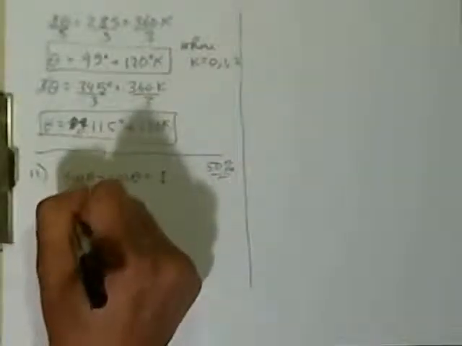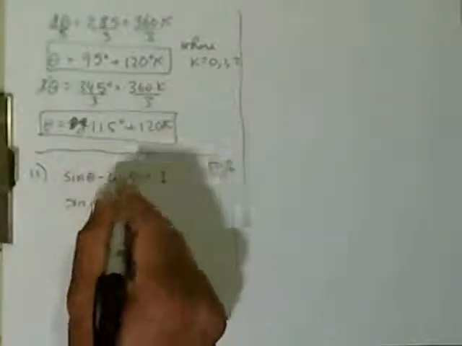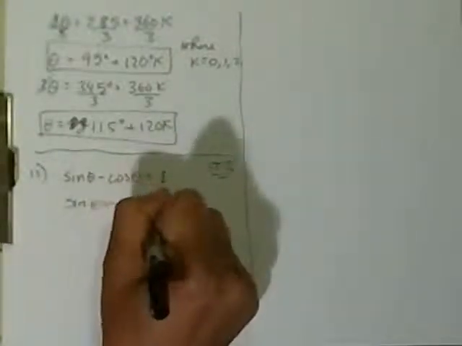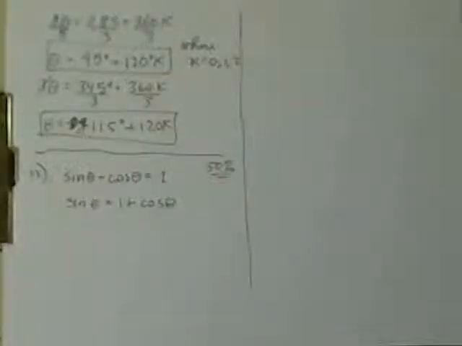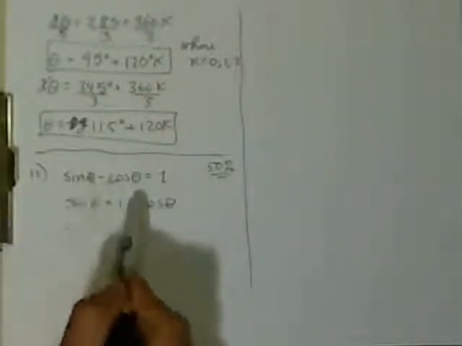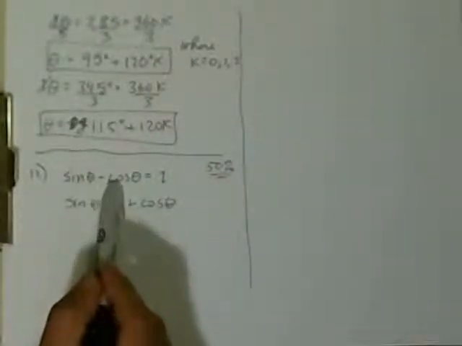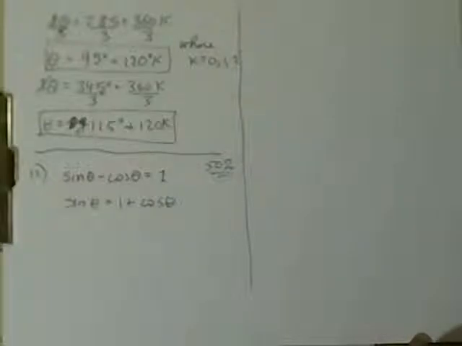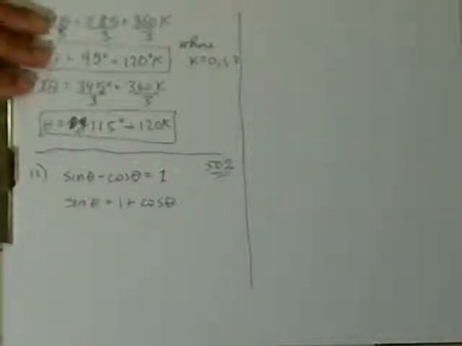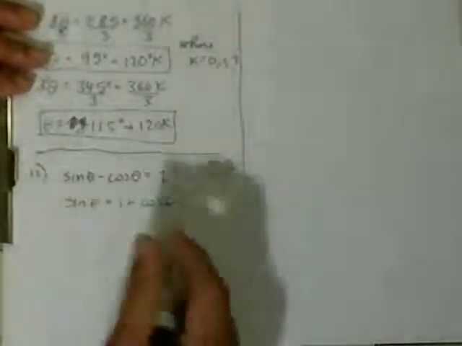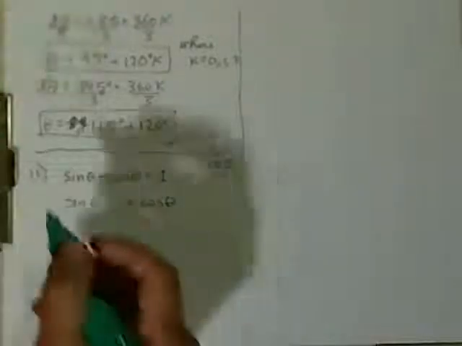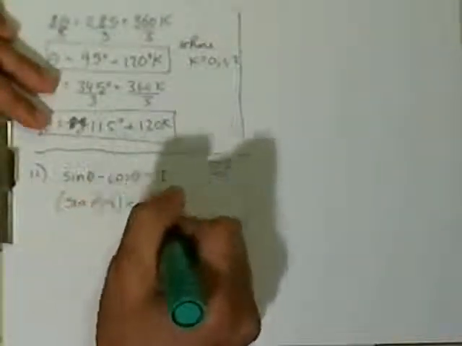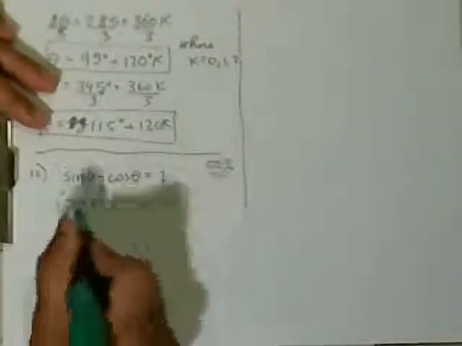So we add the cosine of theta to both sides. Sine of theta is equal to 1 plus cosine of theta. Remember, there are two methods. One, we could just square both sides, but you're going to have a problem with the O and the I in FOIL. That's the reason why I prefer not to do it that way, but it's your preference, not my preference, so you can do whatever you want. Now what we do is we square both sides, because we have to have everything in sines and cosines.